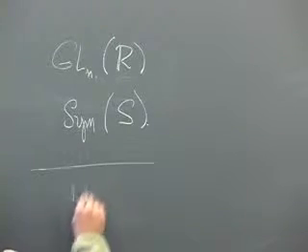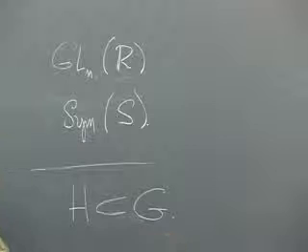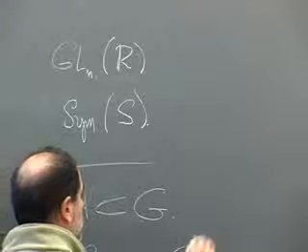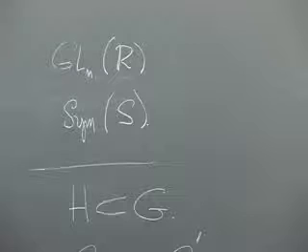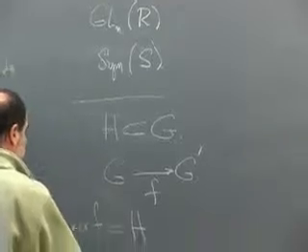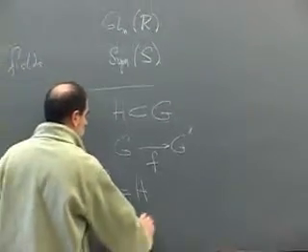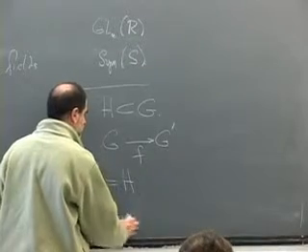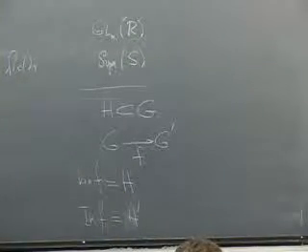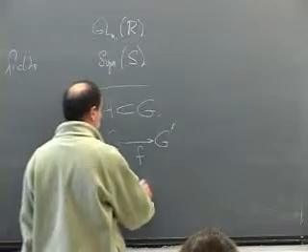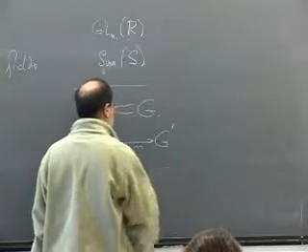And then we had the definition of a subgroup of a group, which was just a subset stable under the multiplication, containing the identity, containing the inverses of elements. And we had the notion of homomorphisms between groups and isomorphisms between groups. And we identified that the kernel of a homomorphism was a subgroup of G, and the image of a homomorphism was a subgroup of G prime. And that the kernel was a special subgroup of G. It was a normal subgroup of G. And that was the definition of a normal subgroup.